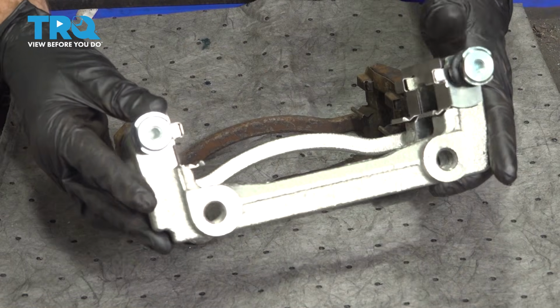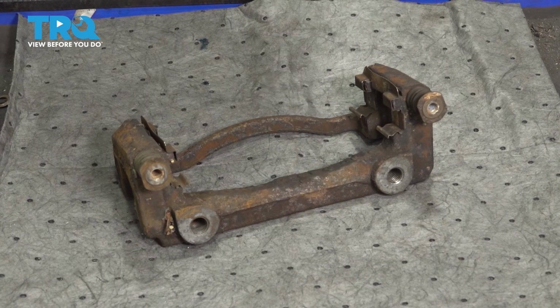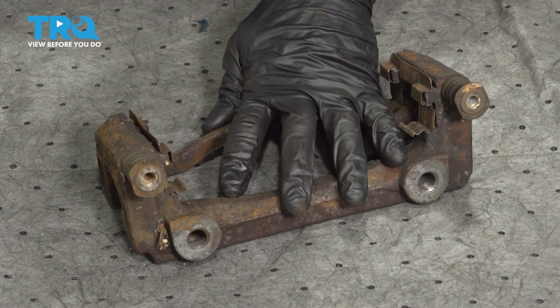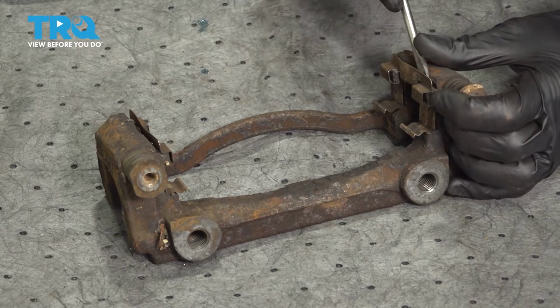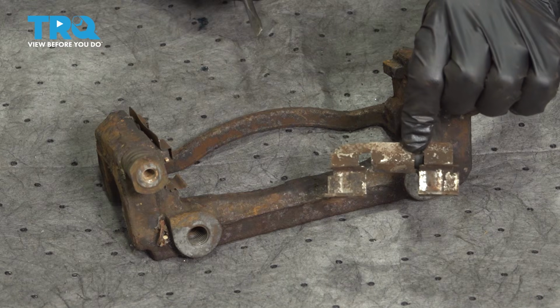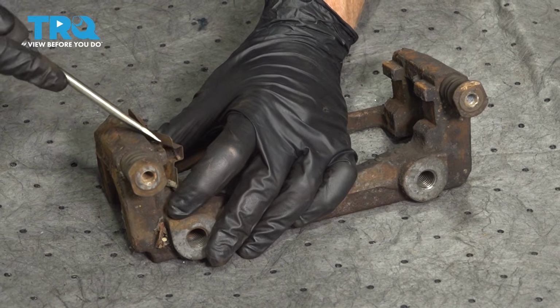Now it's going to be time to clean your caliper bracket. Obviously, ours is brand new, so I'm going to show you how to clean this one. To get started on cleaning up the caliper bracket, we are going to disassemble it. We'll start with each of the caliper bracket tins. Carefully get under those, give them a quick inspection, set them aside for recycling. Your new kit came with new tins.